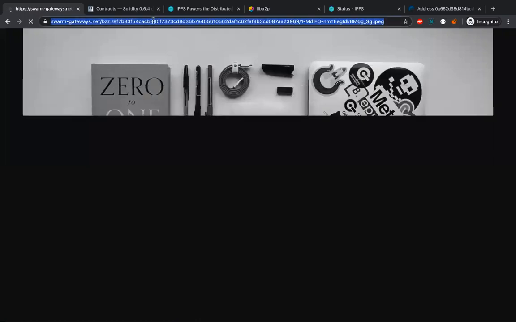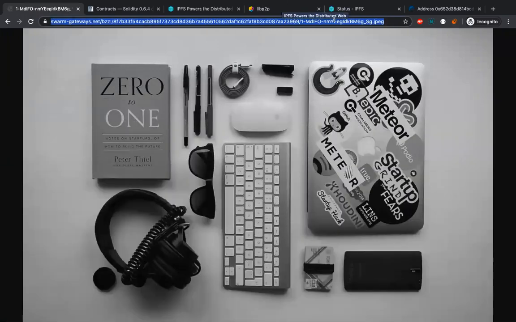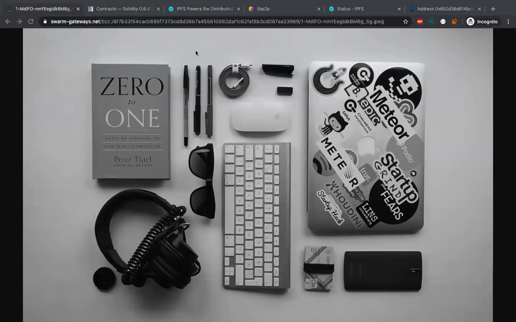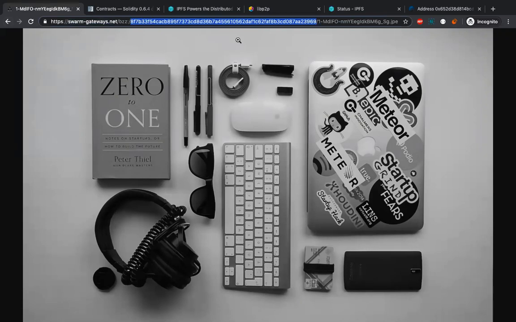Let me just share it in the chat so all of you can see that. There's a chat here, right? Okay, you can access that page. This is a file I just shared, and everyone can see that. But if you see here, this is the hash. This is called content addressing. So if tomorrow I accidentally delete this file from my node, or my node goes down, even though my complete system is down, you can still access it using this hash from other peers.